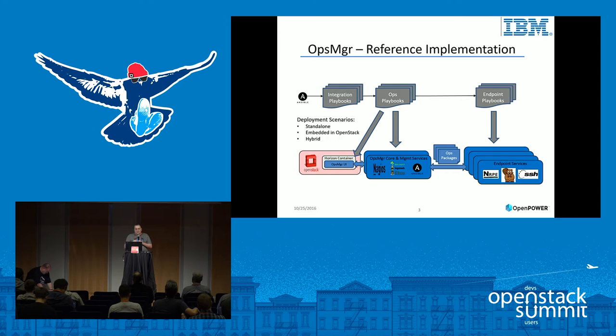And one important point as well is we have this concept of ops packages. These are bundles of configurations for the applications that integrate, and they apply for certain scenarios. For example, we have bundles that support management, and they define visualizations for Kibana, and they define checks on Nagios for the standard services, for the hardware, for the operating systems and services, and you can expand that.